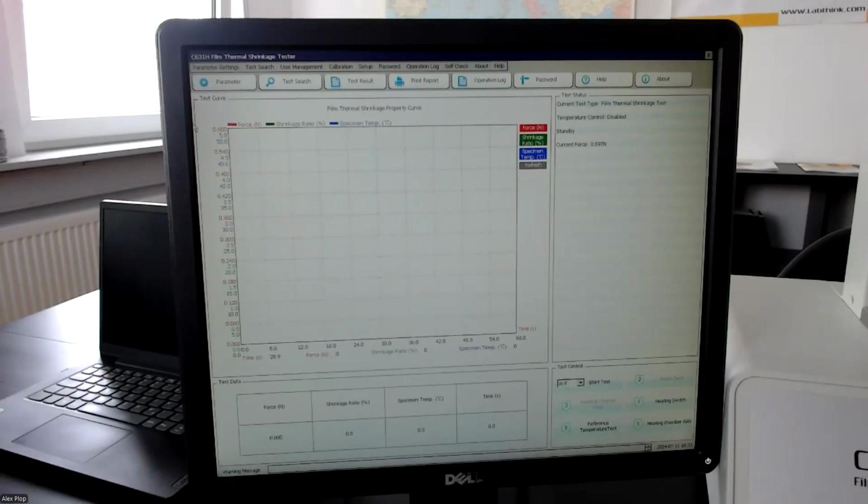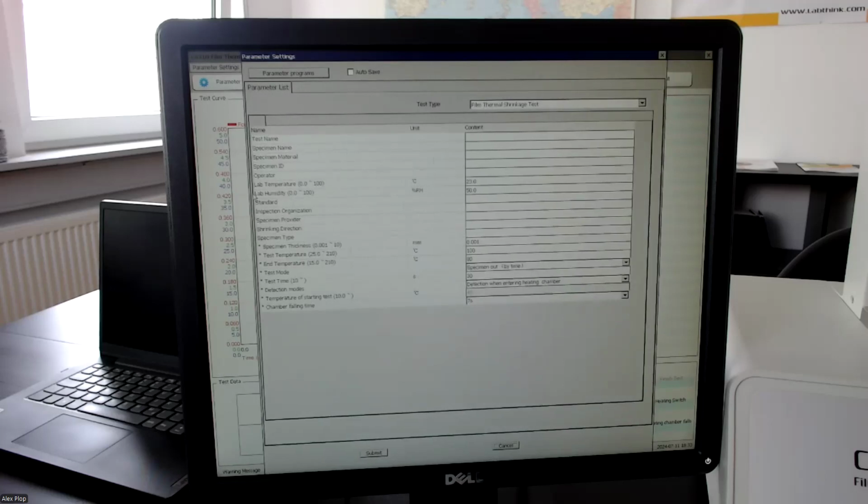Going to the parameters, in the first part of the screen we have all the information that we as operator can add: the test name, specimen material ID, operator, and all this necessary information for the test reports.